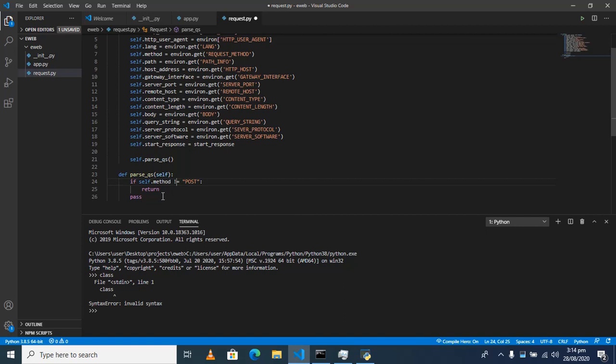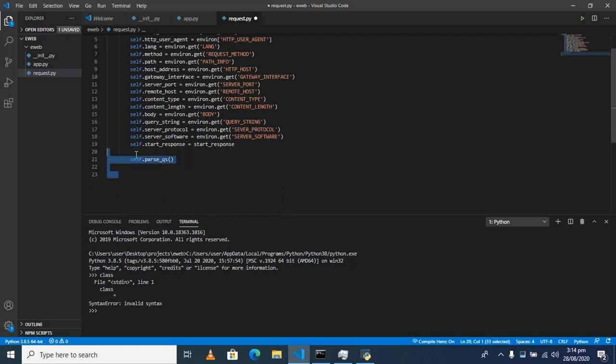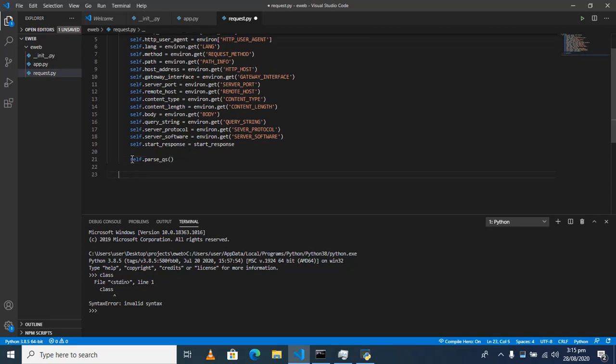So we need to find a way to parse the query sets that are more or less like the post body that is sent. So we are going to use our own special function that we will name parse query set.